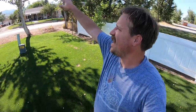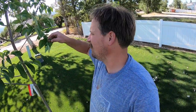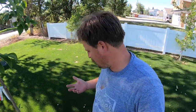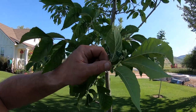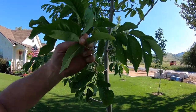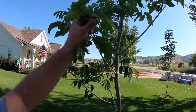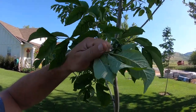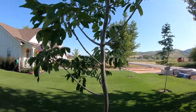Got a bunch of leaves that are dying, and ooh, I wonder if I got this tree a little bit too. Ooh, that's nasty. What was that? So see all that, those crystal looking things on the underside of that leaf right there? And then this little piece of something, it's a bunch of sap on there. See that? Yeah, that's gross.